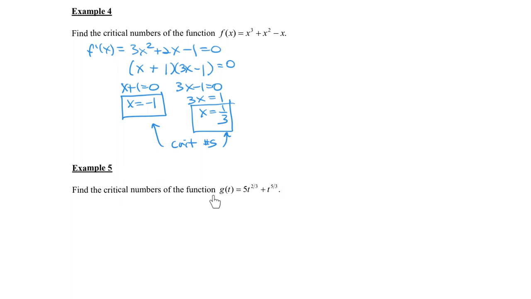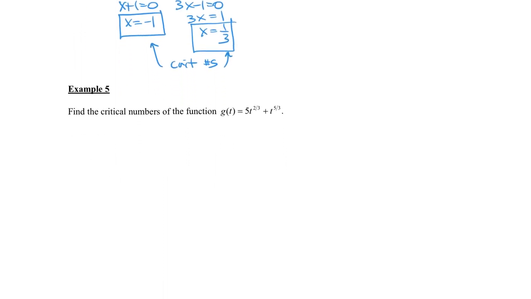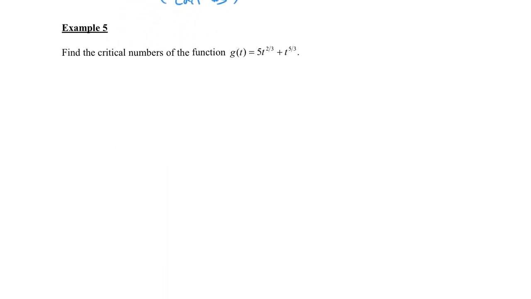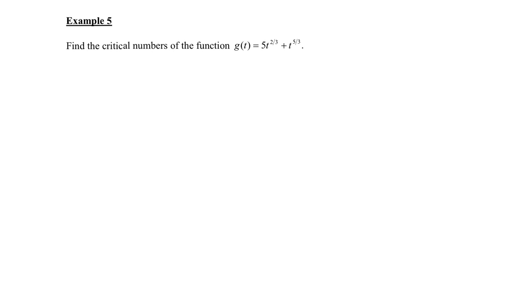And now we look over here, and this one's getting a little weirder, right? This is pretty straightforward. Polynomial. This one might be a little more work. But I know you guys are always up for the challenge. So let's try this one. Find the critical numbers of this function.